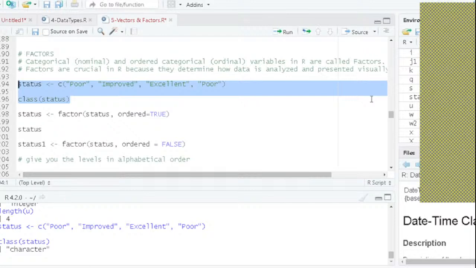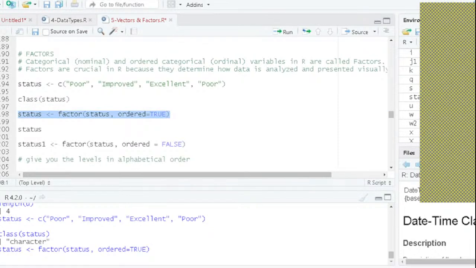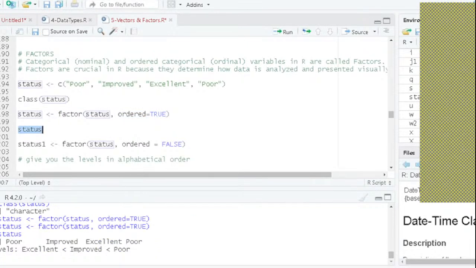To convert this into a factor variable, we use the command factor. Now, in line number 198, status is converted into a factor variable. And if I think order should be there, I mention ordered equal to true. Now when I run this and call the value of status, look at the output.